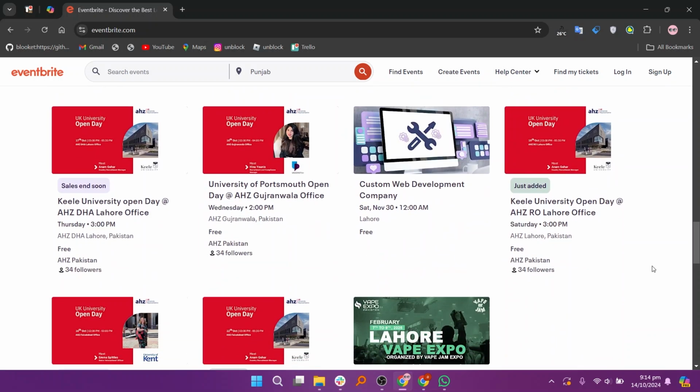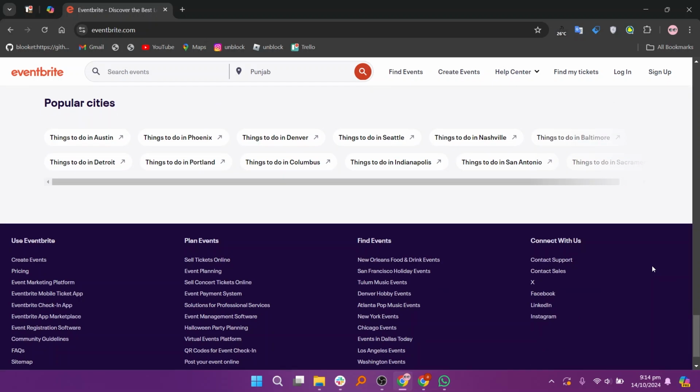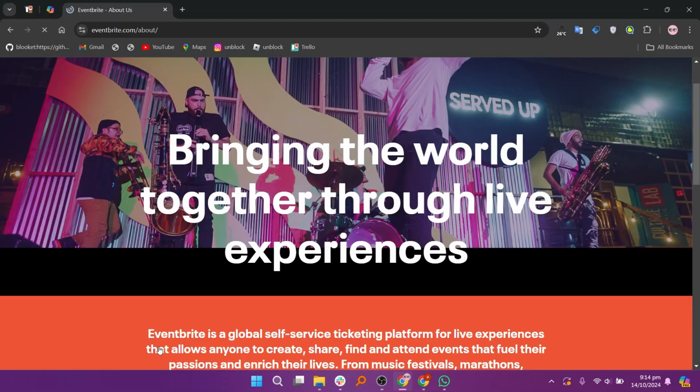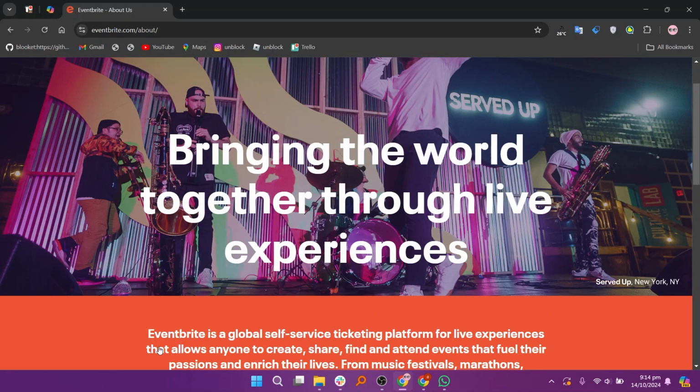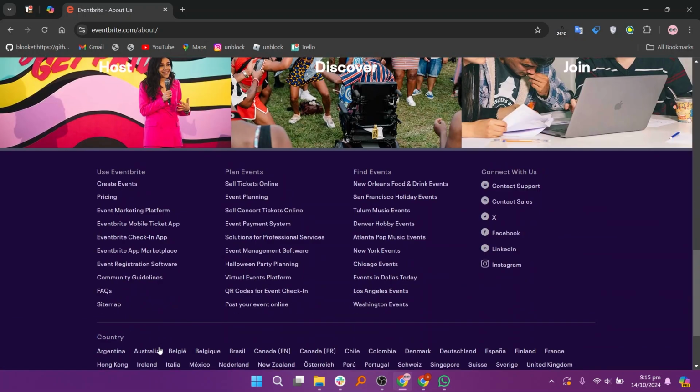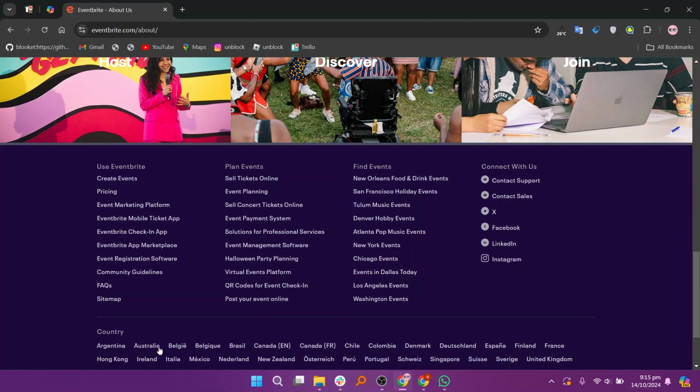One of Eventbrite's standout features is its event discovery tool, which can help organizers attract more attendees by listing their events on the Eventbrite marketplace. This feature is useful for getting organic traffic from people searching for events in specific locations or interests, expanding the reach of events. Eventbrite does not charge fees for free events, making it a go-to platform for organizers looking to host non-ticketed events or free community gatherings.